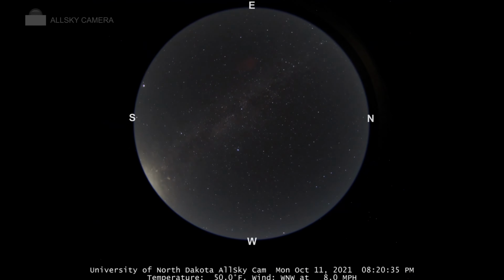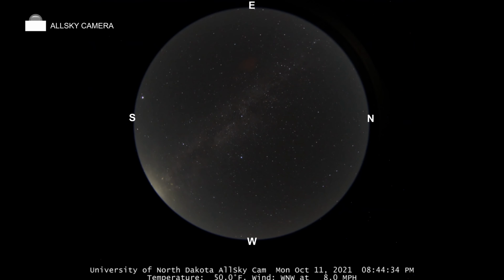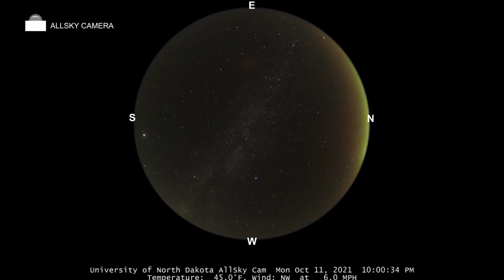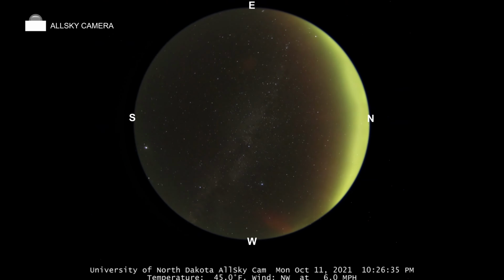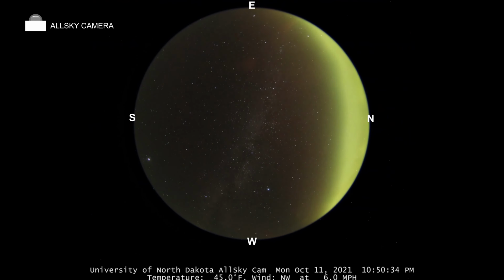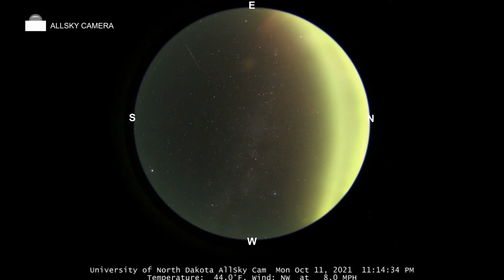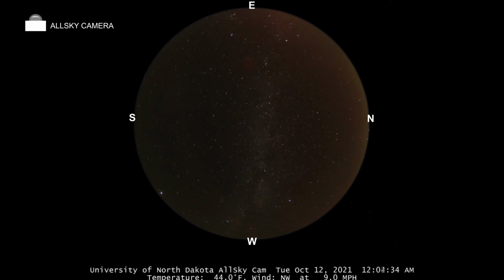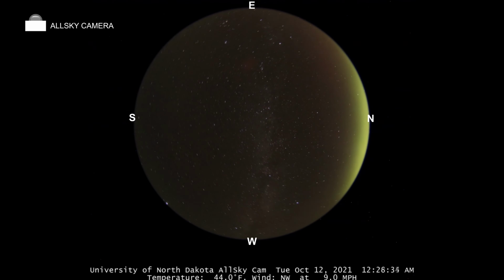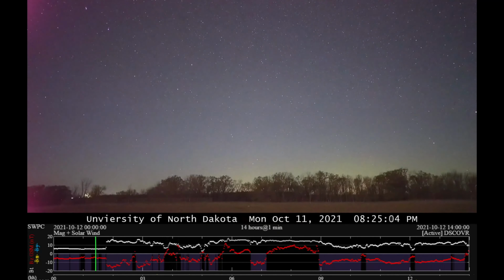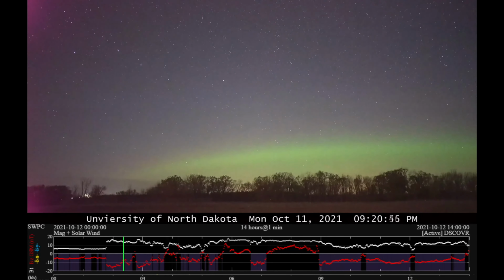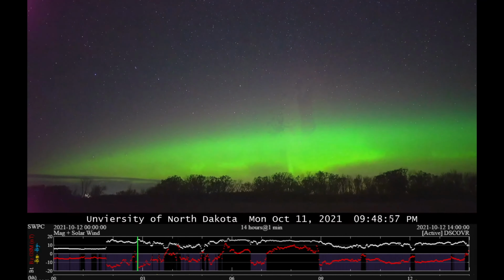One of the applications we want to explore with NoDDAC is how certain physical parameters like the Bz component of solar wind is correlated with visual auroral activity. It is already well known that negative Bz values lead to better reconnection of the solar wind with Earth's magnetic field lines, transferring more of the solar wind's energy into visible aurora. Overlaying the night of October 11th with solar wind data from DSCOVR, we can correlate periods of negative Bz with intense auroral activity, verifying this theory.